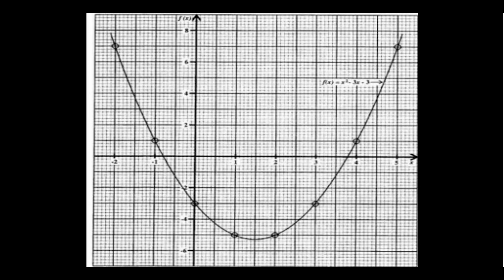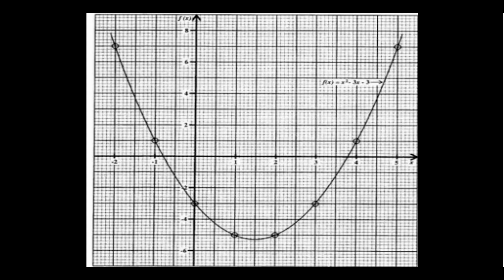So what I actually want to do is see if you all are able to get the values that you're supposed to plot to create this quadratic graph, because we actually have the graph, so you can always just check back the values once you can read them off properly. So here's what you're going to do for me. Let me just add a page. So the quadratic function that we're dealing with is x squared minus 3x minus 3.